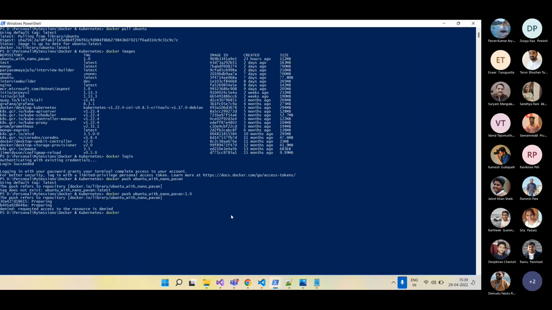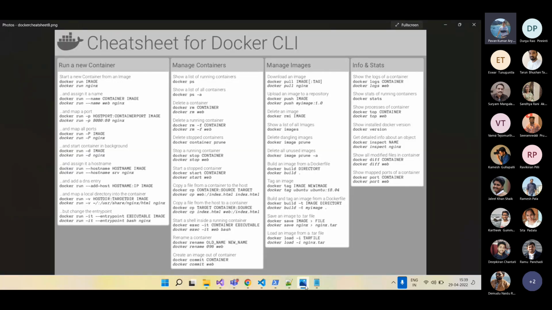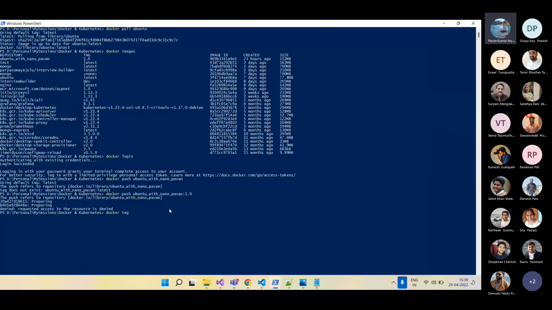Docker tag. So this is the image, and then the new image. I wanted to create a new tag from this Ubuntu image, which has 1.0 as its tag. I want to tag this particular image with my username slash the name which I wanted to have, and then the tag.